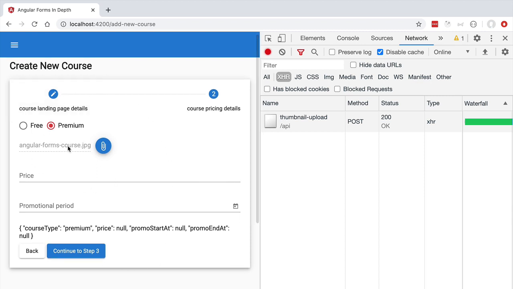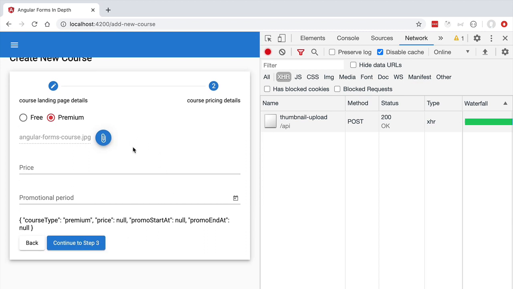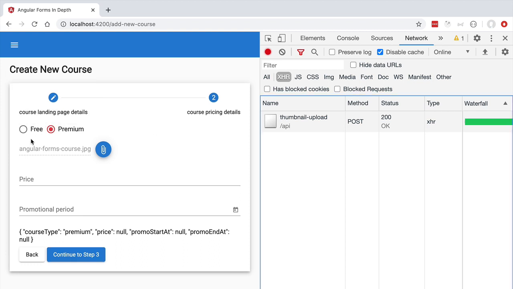So for example, in the case of this file upload component, we would like for the form to be valid only if a file with extension JPEG was successfully uploaded to our backend. We would also like to take the file name and add it to the overall form value in order to save it in our database, for example. We might even want to create a custom form field validator for this field, specifying that the file name needs to follow a given convention.